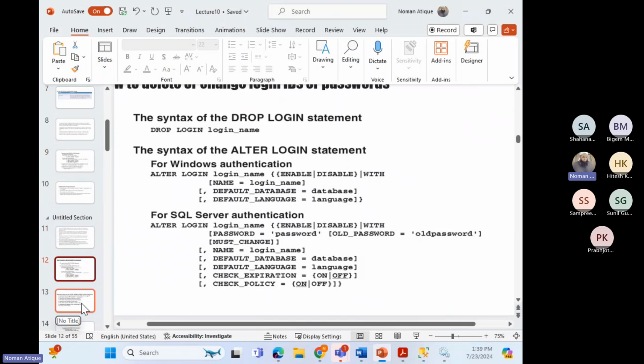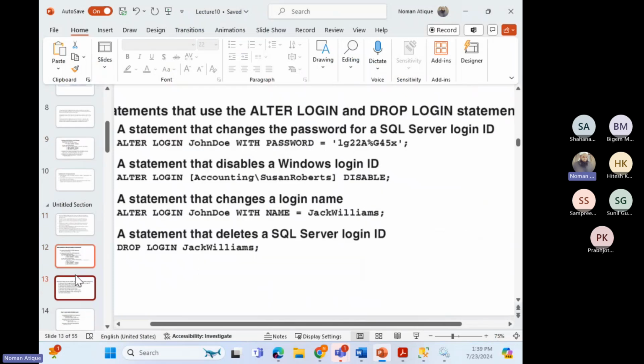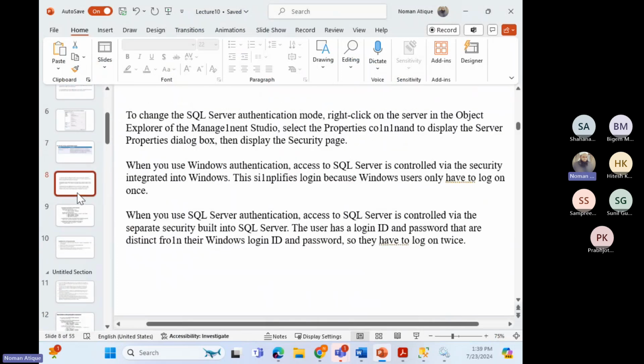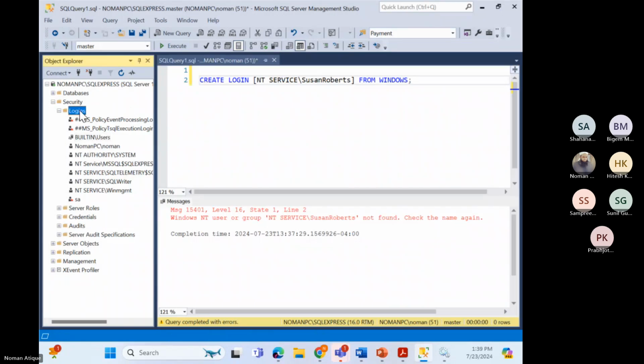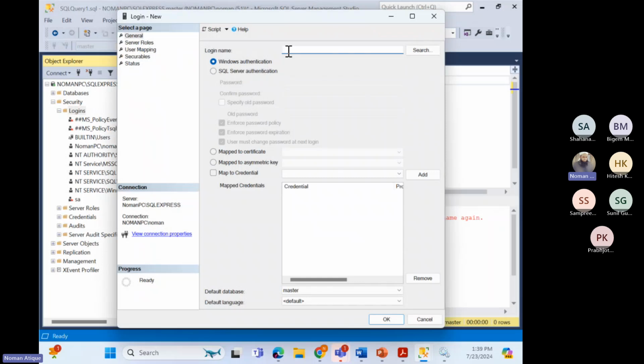This is for the deletion for Windows authentication or altering. Altering is also done. Yeah, but it is not creating a login ID. Let me just check why it is not creating. Is it giving the same error on your side as well, Hitesh, when we are trying to create a user ID like this, create login? Okay, let me just see that. Let me create it from here, for example.